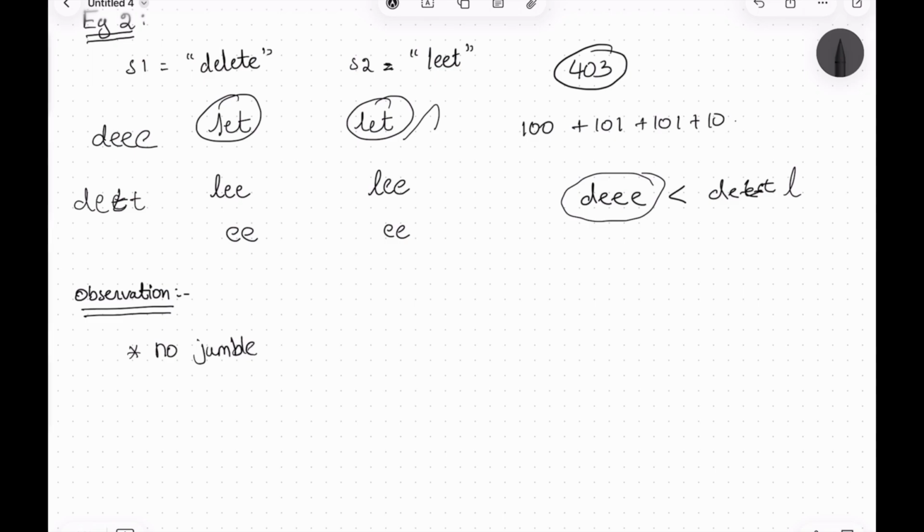It should be processed in a linear way, left to right. We cannot jump from one to the other to make the strings equal. So no jumbling is available. And then we can see clearly three operations.